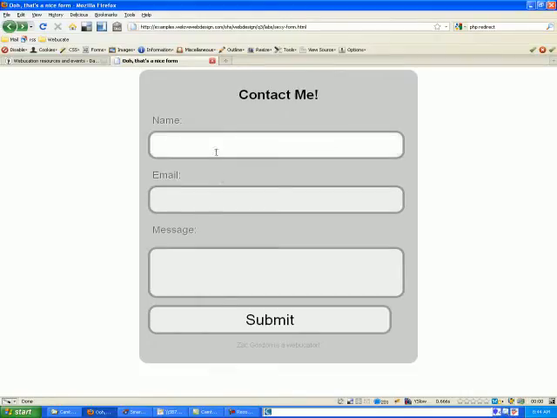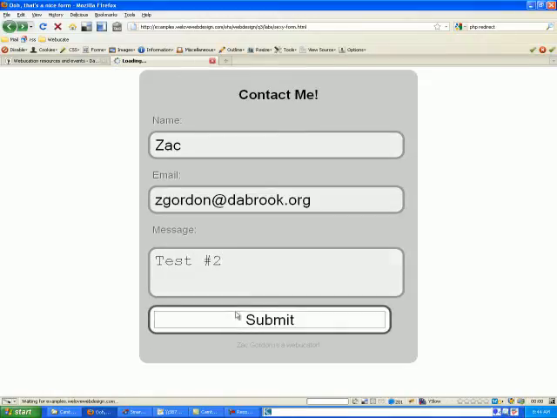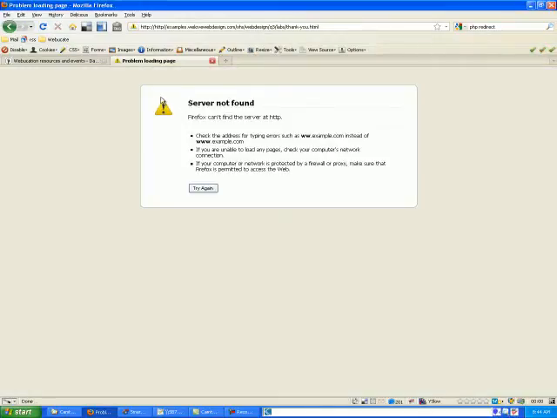This time I'm going to fill it all out. And I'll submit it. And notice that in the URL, it went into my labs folder and went to a page called thankyou.html. That's actually perfect. I meant for it to go to a thank you page. However, I never built that thank you page. So what I've got to do now is build a little thank you page, upload that, and then we should have the full contact form complete.